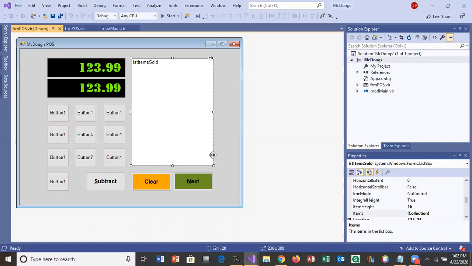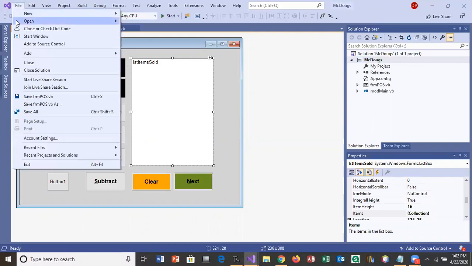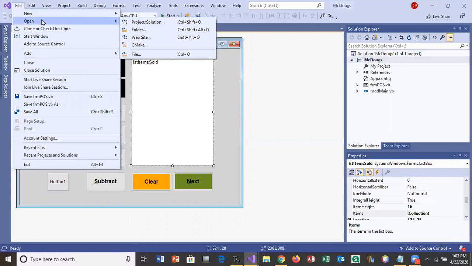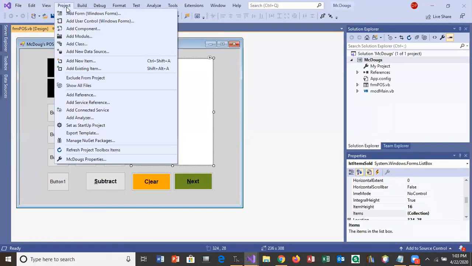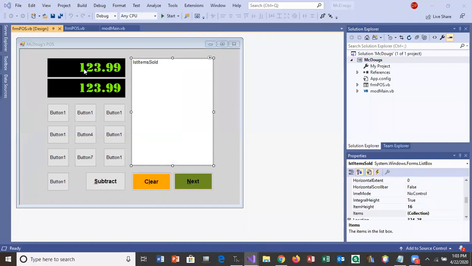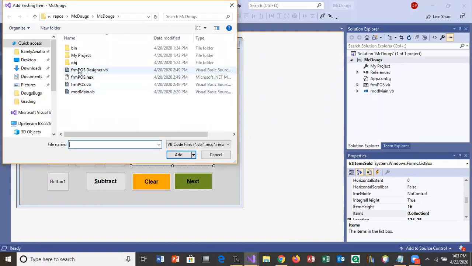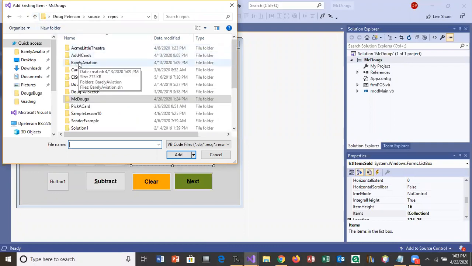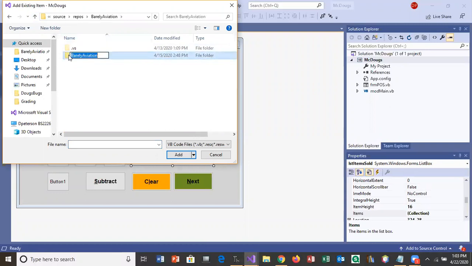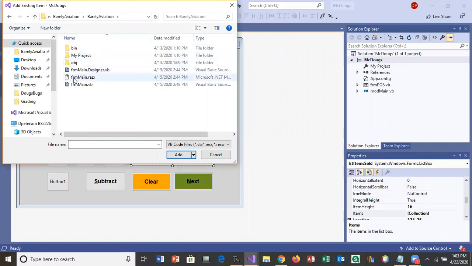So what I'm going to do, I think, is go over here and I need a file. Here. Because for some reason I can't see.